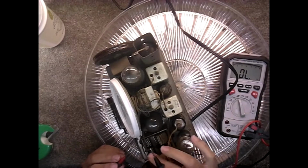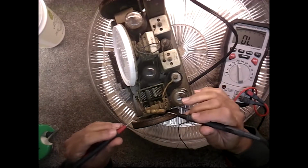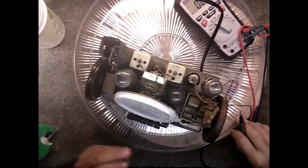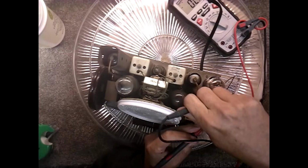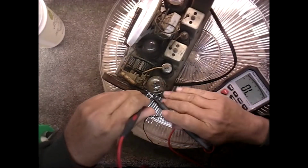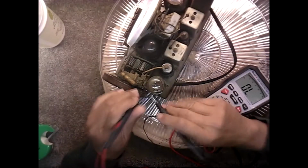Got another capacitor here. This wire is losing all its insulation. See that? I don't think you can see that, but it's losing all its insulation here. All right, let's see what we can get on this coil. It's covered in wax, so it's hard to make a connection on it. Wax and dust and everything else.